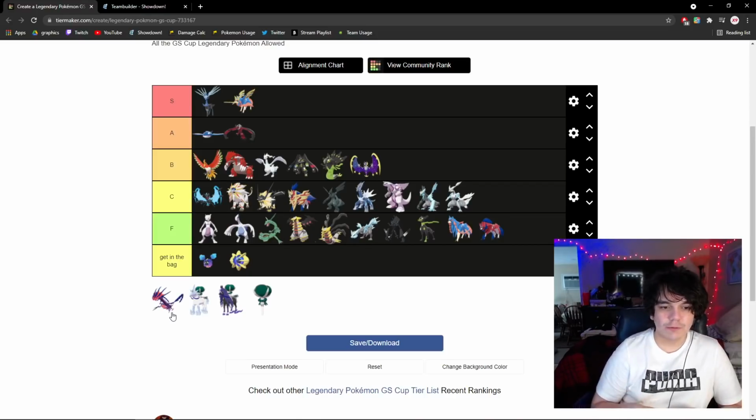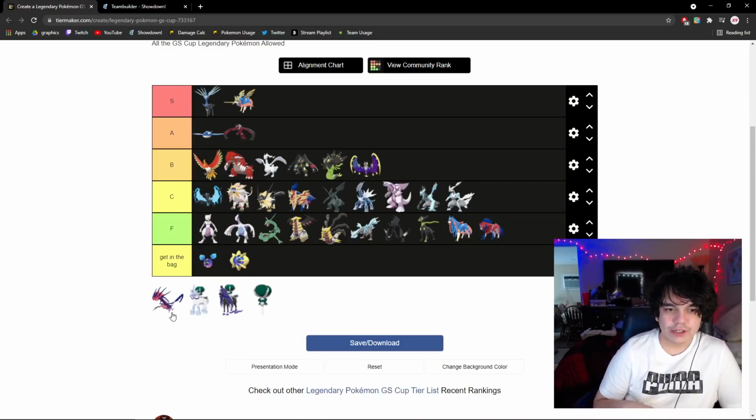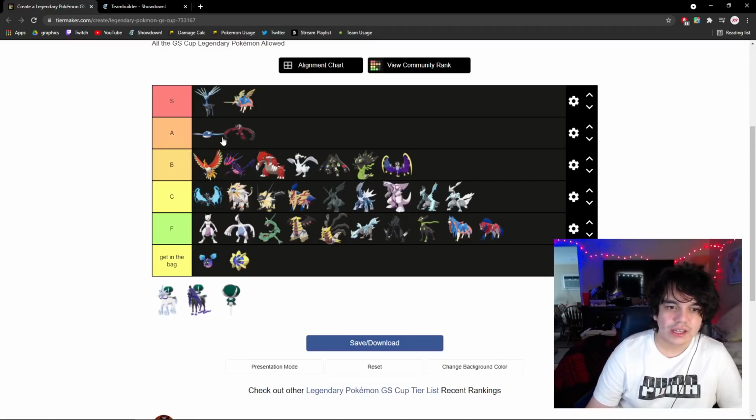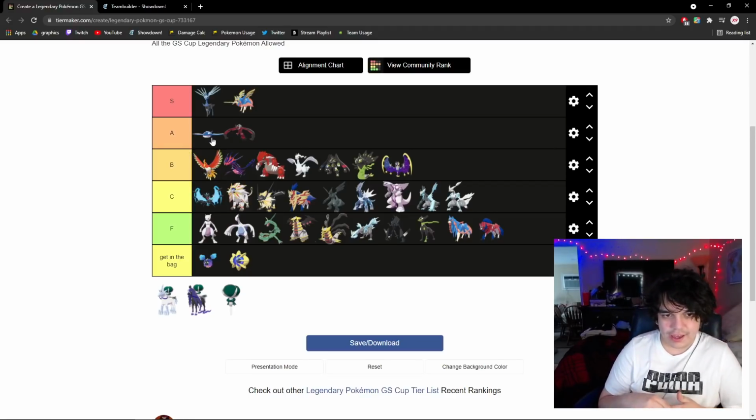Eternatus is a bit of an interesting one, so I kind of want to go on a bit of a stretch here and actually put it in high B. So the reason why I think it actually has a lot of potential in this format is because it's really good into Kyogre.